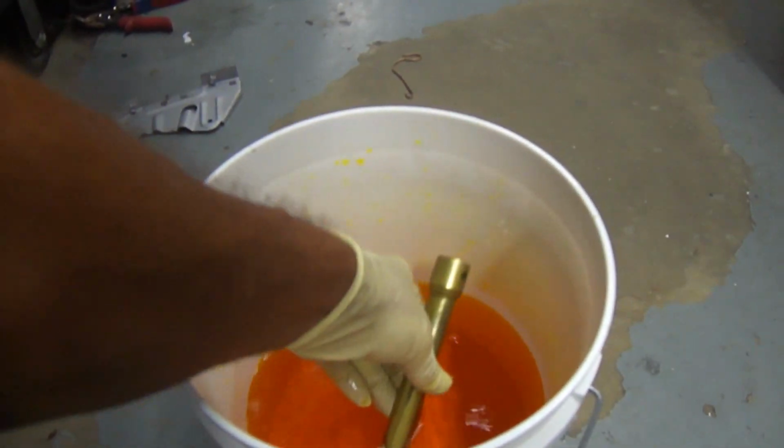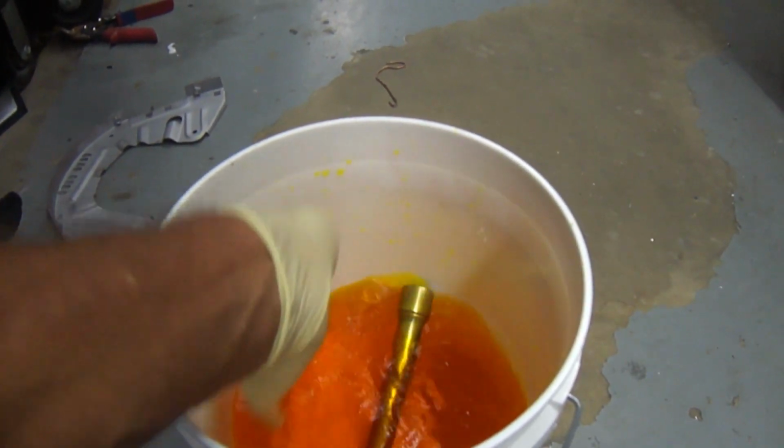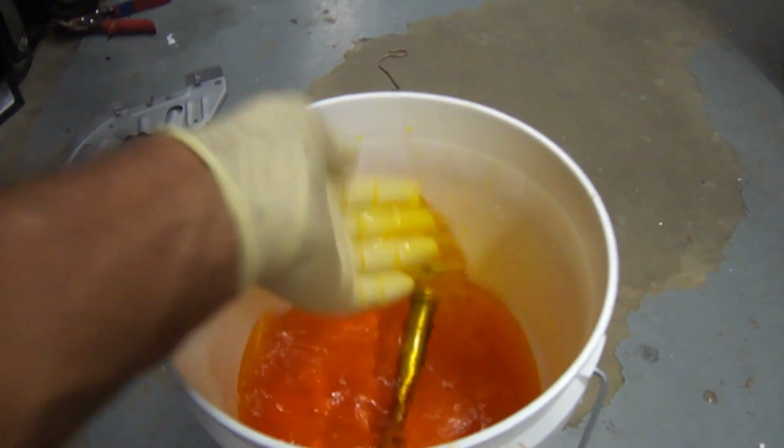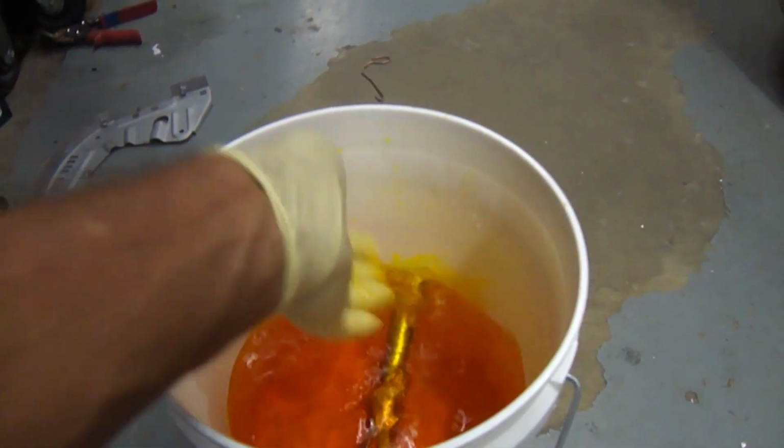Oh yeah, it's starting to darken up now. I need to get me a piece of wire and hook to it so when I pull it out, I can just let it hang, let it dry overnight.